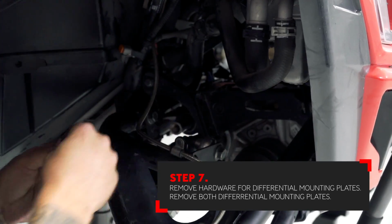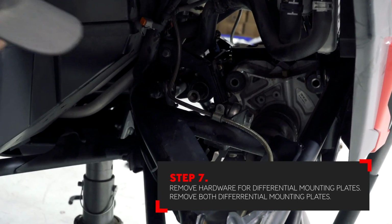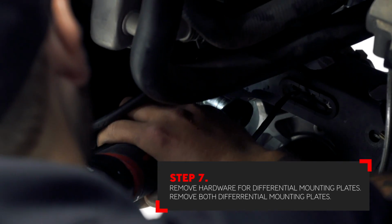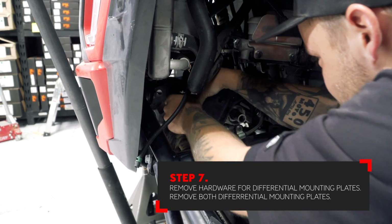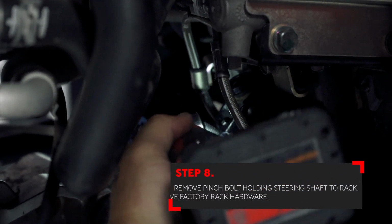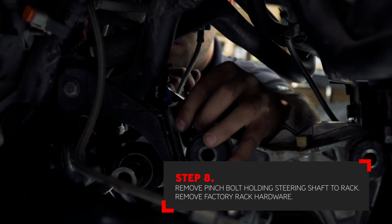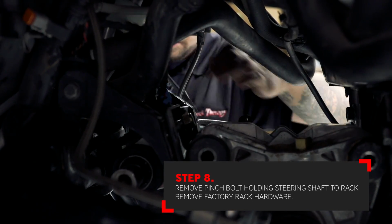With the hardware removed, you can now completely remove the upper differential mounting plate. Remove the differential mounting plate on the opposite side. Next, remove the factory pinch bolt for the steering shaft to the rack. Now, remove the hardware that holds the factory rack through the rack mount.